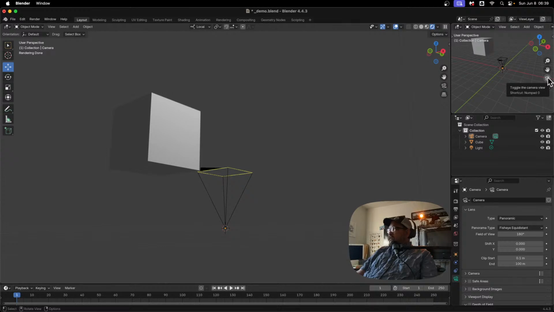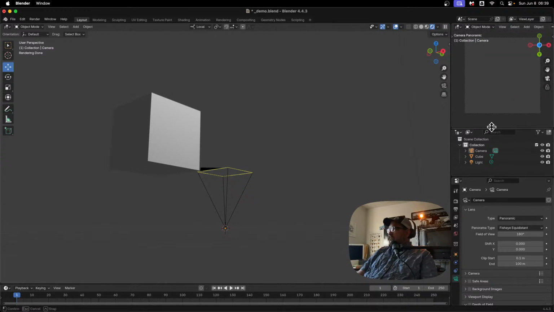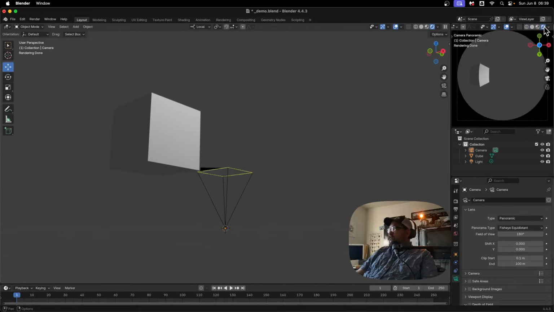And we can make that a camera preview. And if I come up here, I can roll my scroll wheel to see all the options. So I can turn that into a render preview. Pretty handy. And I can also turn off the overlays, which is nice.